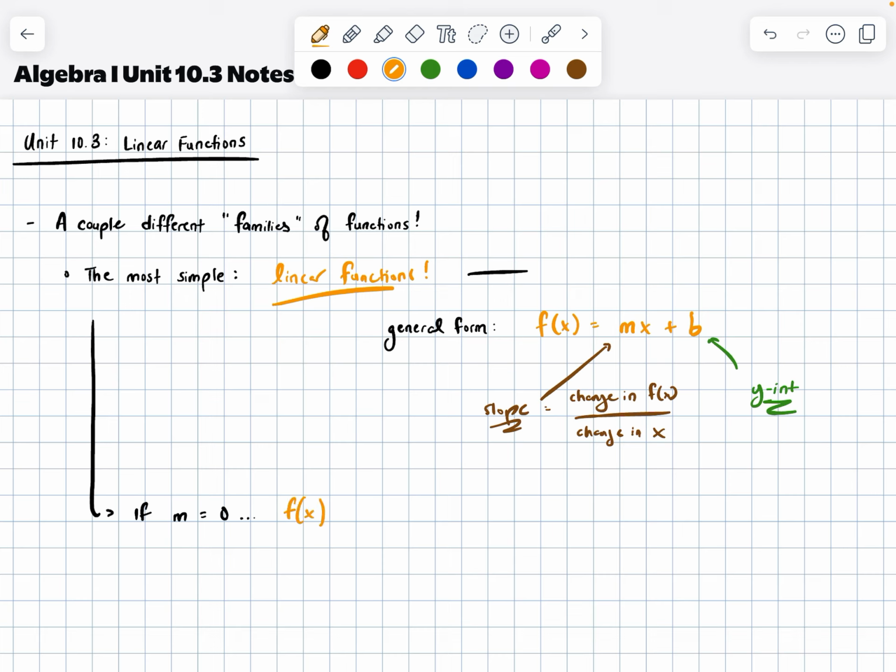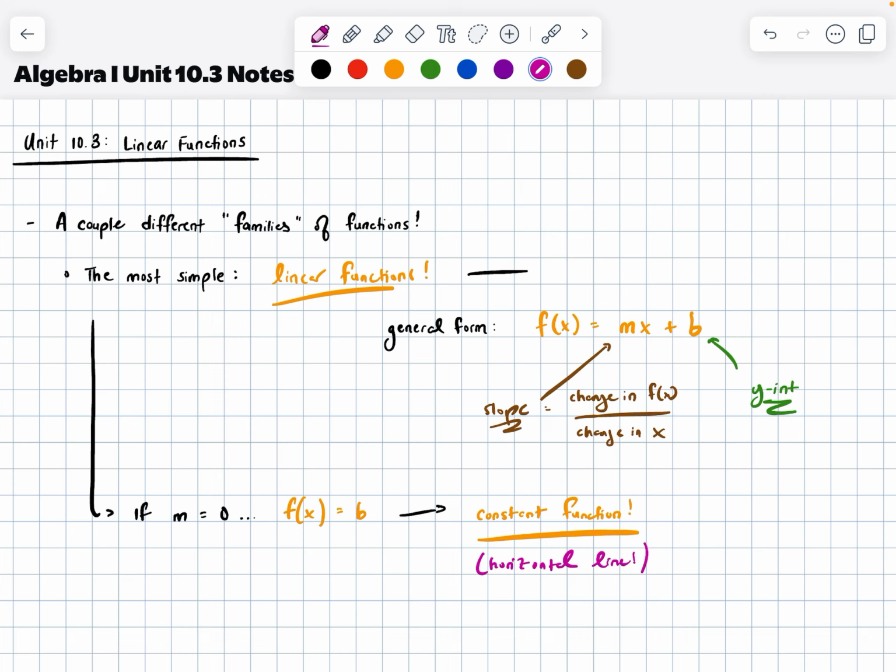And stop. Well, if m is equal to 0, hopefully you'll see that in that equation above, that mx term is going away. It's just going to be f of x is equal to b, which means no matter what x is, y is always b, so y is a constant value. Perhaps unsurprisingly then, we call this a constant function. And we know when y is by itself, right, x can be whatever it wants, but we're always the same place above or below the x-axis. This graph should give us a horizontal line.